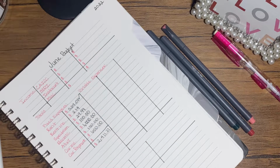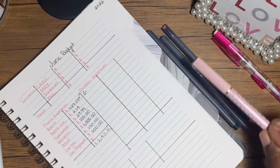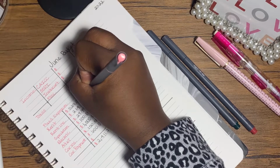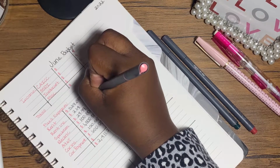Okay, so now we're just going to go to our variable expenses, and we're going to start with our giving. Oh no, not supposed to write in this color. See, I'm already messing up. This is why I do pencil. Our giving, then we're going to go, so pretty much we're doing our cash envelopes first.